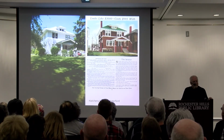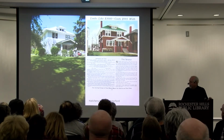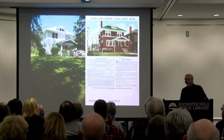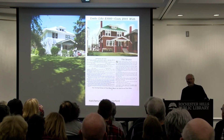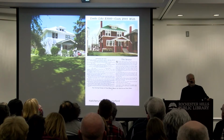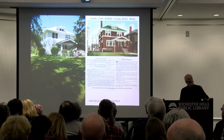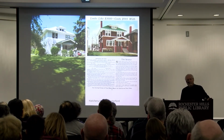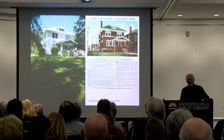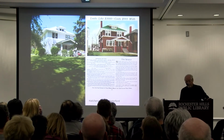Well, this is a Sears home. This is actually the photograph on my right, your left, at Hatchery Park out in Waterford. It's the Historical Society house. I'll call it a clubhouse, but it's a house that they maintain and hold their meetings at. Hatchery Park was a state-owned facility, one of the first in the state when they realized that the trout was being overfished, and they decided they should raise trout and plant them. So Hatchery Park was one of the first hatcheries in the state.